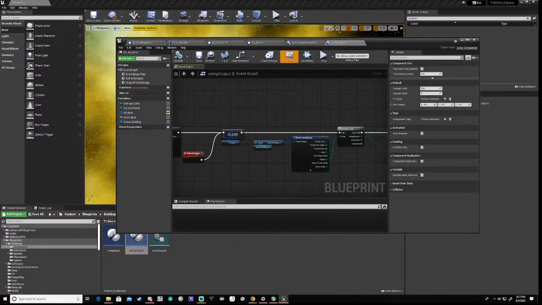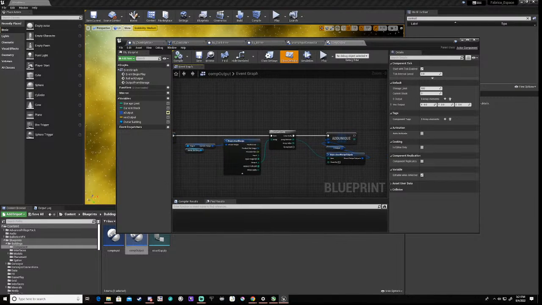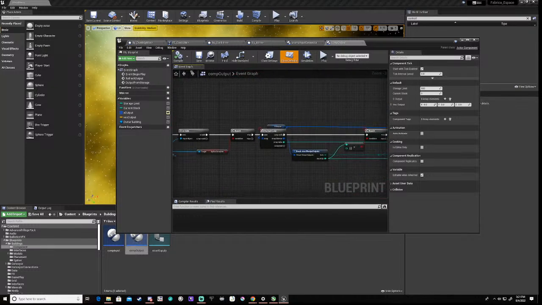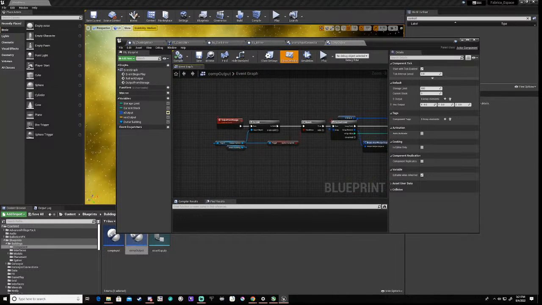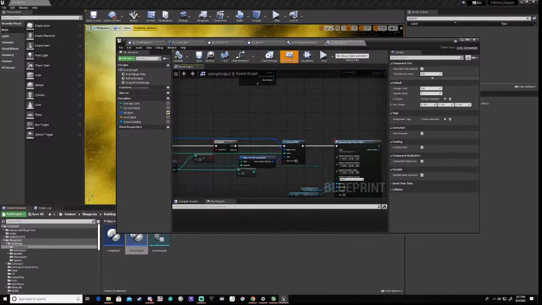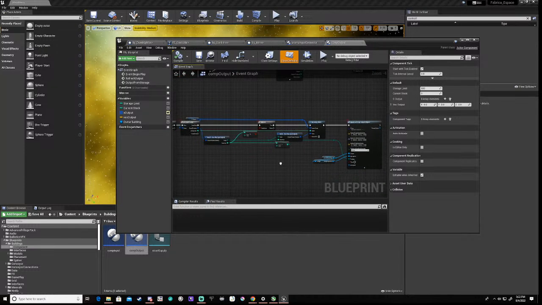It's running in ones per second, and then it's outputting. Right, so that's fine.